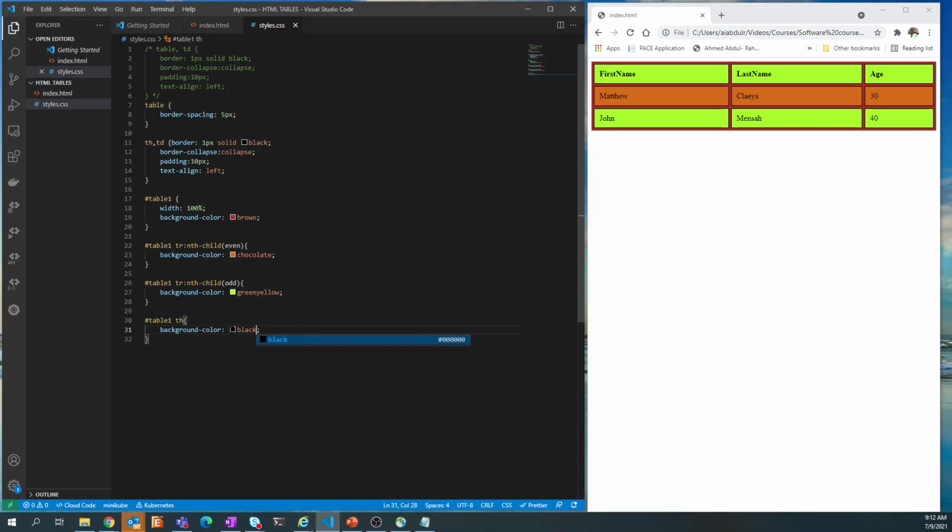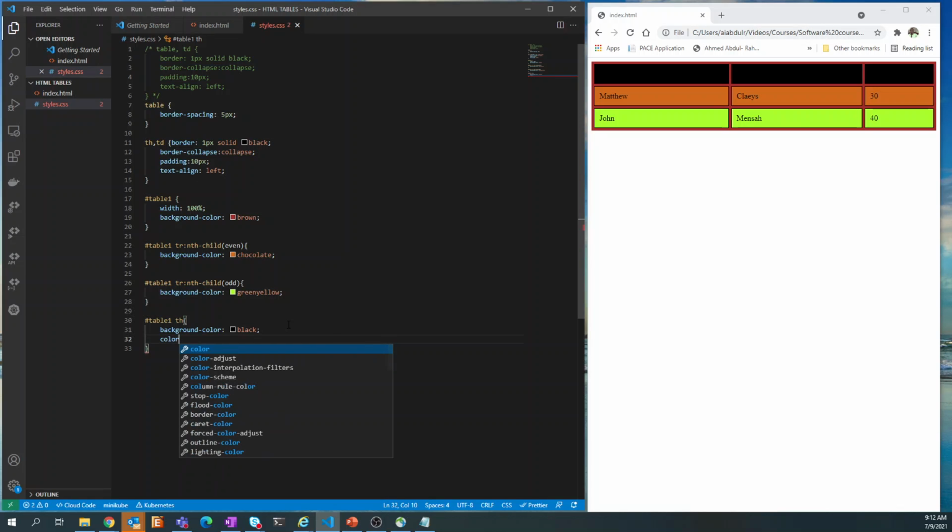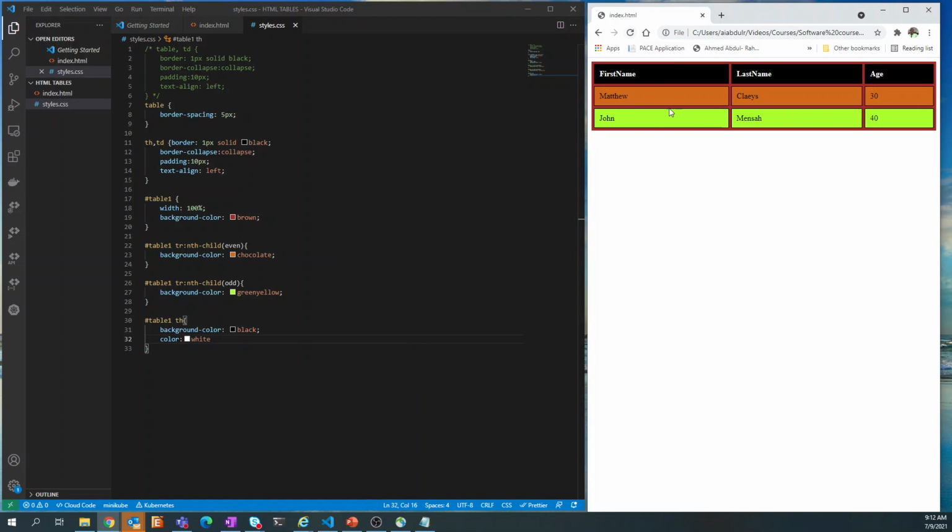And then when we refresh this, we have black. But notice that the writing has disappeared because it's also color black. So I'm going to make this white. Right. So if I refresh this, you see that. So that's how we style. We target specific fields in our table and then we style it.